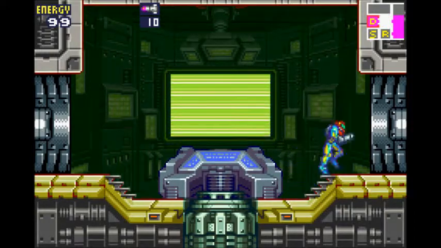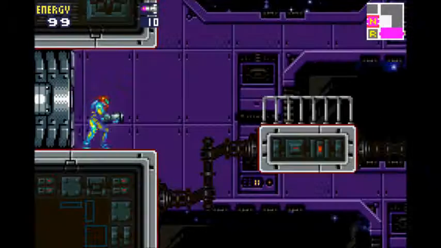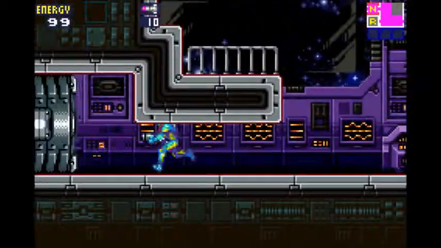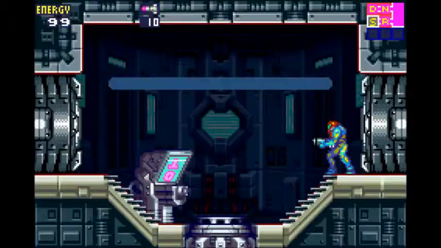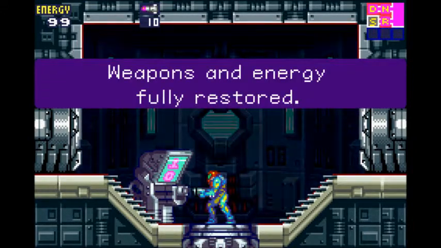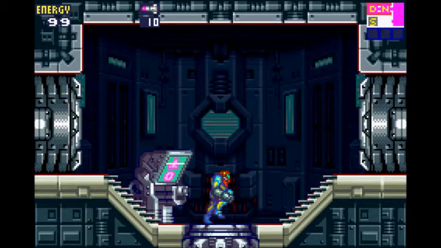I can't get the lights on, so we're just gonna go with this. Like, I could actually do that. Oh, we can actually, can we? We can activate hatches. Oh, and I guess the lights just go off. Okay, but this is a recharge room. It recharges our ammo and health. Didn't really need it, but whatever.